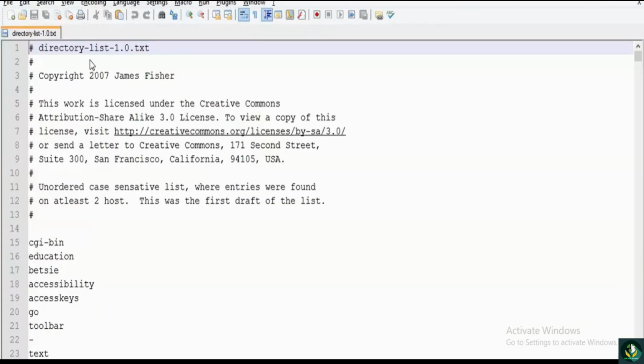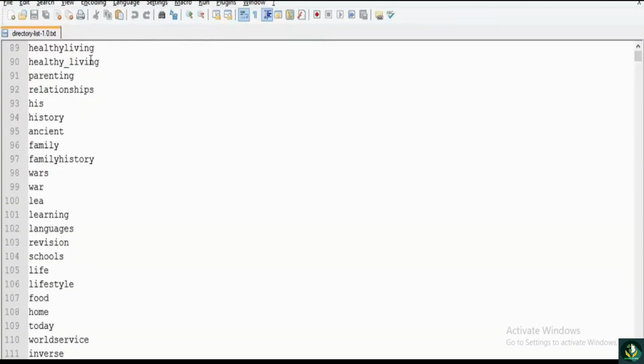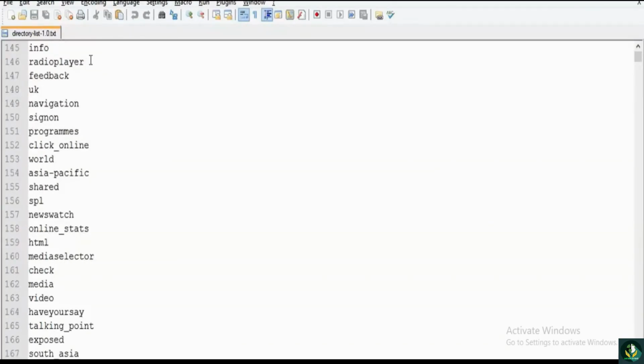So this is the information about the targeted host.